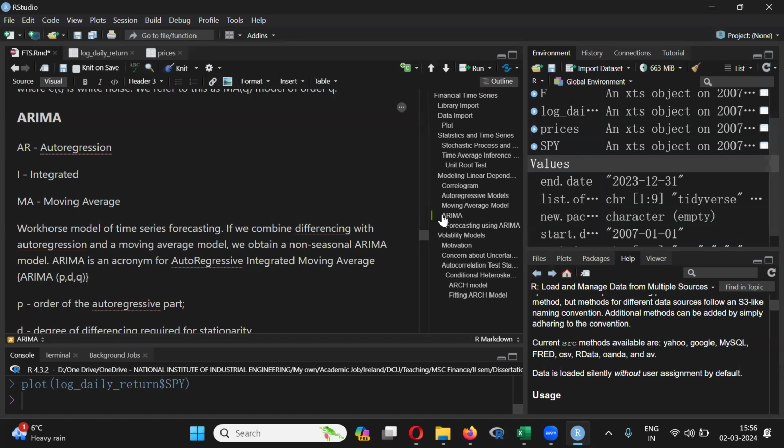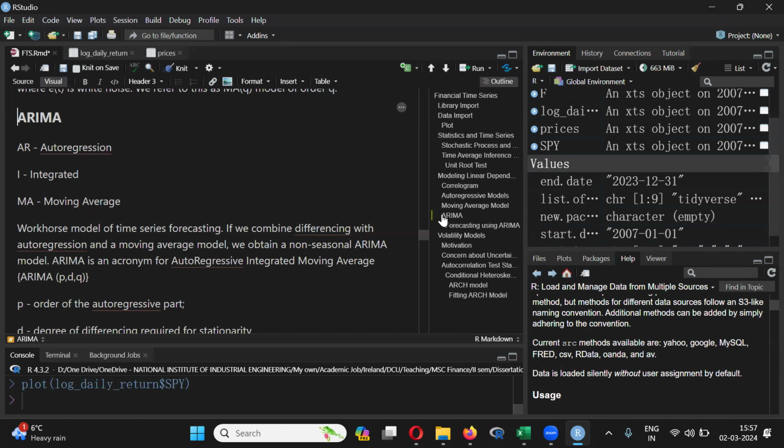You have so many, you have DeepAR, you have GluonTS, then you have one Google model. What's that? It's famous. Facebook also has an algorithm called Prophet for time series forecasting. One is from Google. So these companies also have their time series forecasting algorithms, very advanced algorithms. Still, for financial time series, this ARIMA model stays as confident and as reliable as it used to be for a long time.